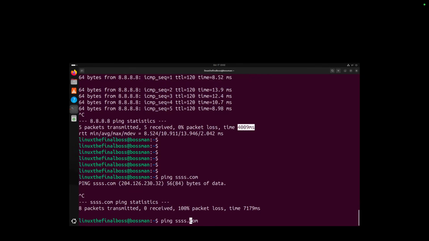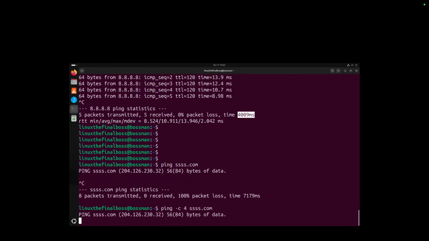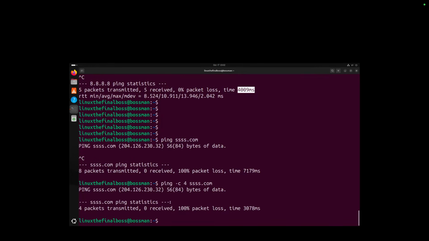We'll try to send only 2 or 4 packets to this random site and see if it fails. Yeah, you can see the output. 4 packets transmitted, 0 received, and 100% packet loss, which means we are not able to reach this particular site from our machine.